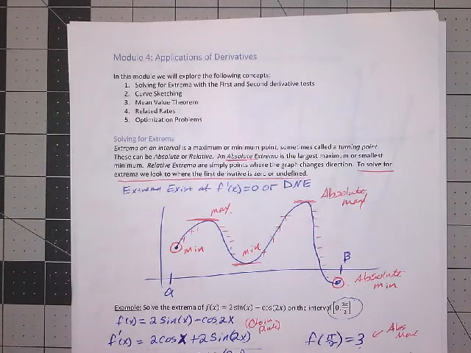So if your derivative is positive, you're increasing. If your derivative is negative, you're decreasing. And whenever you have a sign change or the derivative does not exist, that's when you're in a position where you have a possible maximum or a minimum extrema. Second derivative is all about concavity, whether you're concave up or concave down. And points of inflection are where you have a sign change and your second derivative is equal to 0.